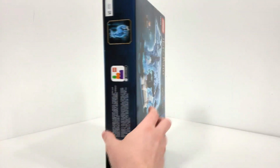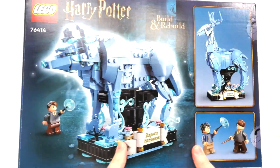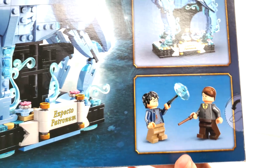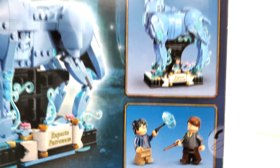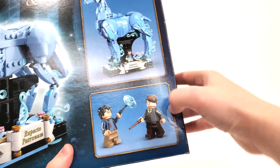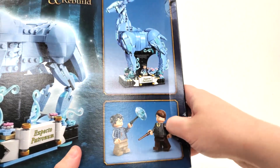Spinning around to the back of the box, we get a closer look at Lupin's Wolf Patronus, as well as your minifigures. Harry with that arm printing is fantastic, by the way. Push tabs, because LEGO hates me. Let's open this up and see what's inside.